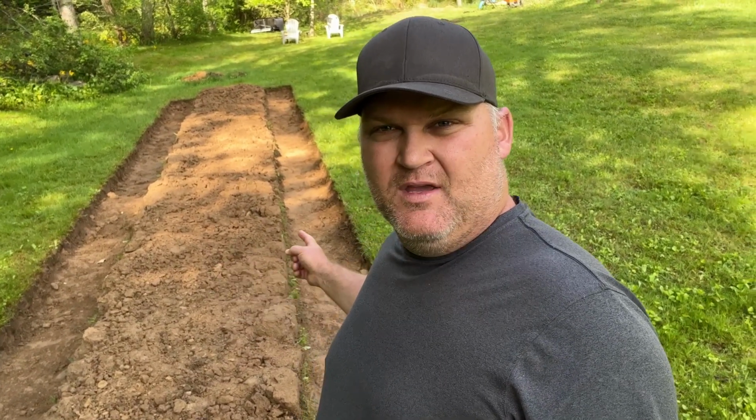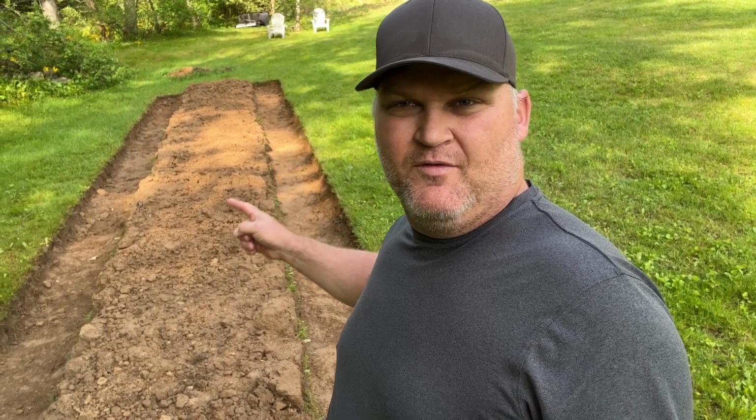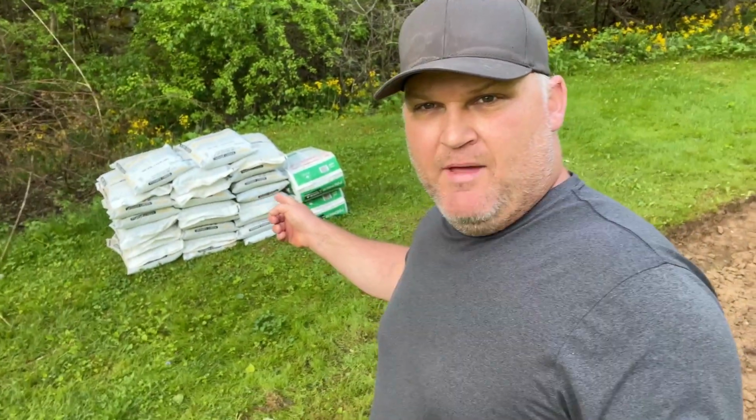So here behind me though, we did another one, but we did it different because on the other bed over there, we cut this one, flipped it over to this, and then we actually cut this and flipped it over to here. So this one, we cut the outsides and flipped them in to make one 48-inch wide bed instead of 22, 24 inches on that other one. So we haven't planted anything in here yet. We got a pile of amendments that we need to put down.